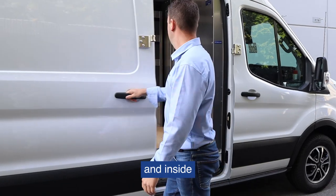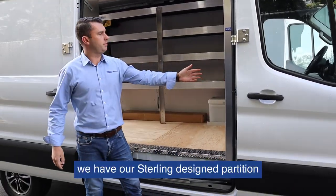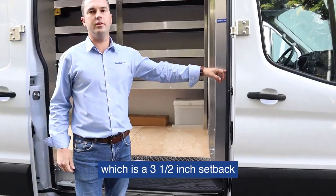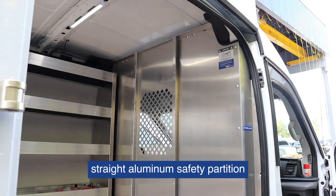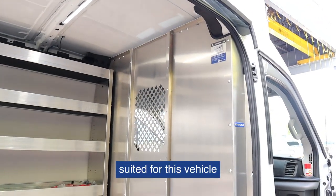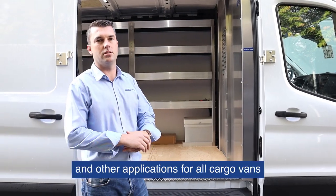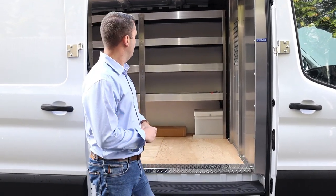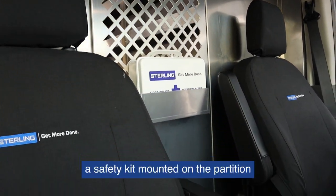And inside, we have our Sterling designed Partition, which is a 3.5 inch setback, straight aluminum safety partition. Suited for this vehicle. We do have application for low, mid, and high roof, and other applications for all cargo vans. In the front, we do have a safety kit mounted on the partition, as well as a cab box to keep you organized.